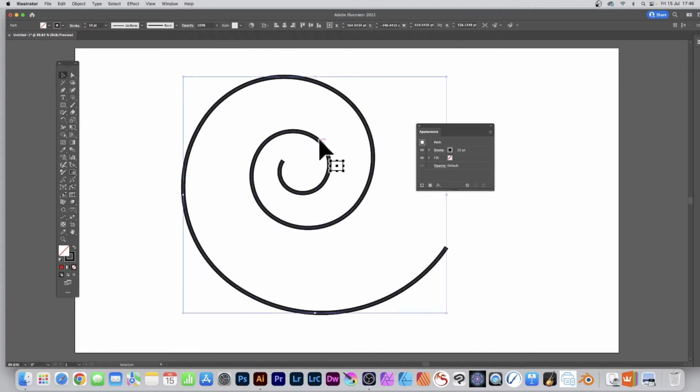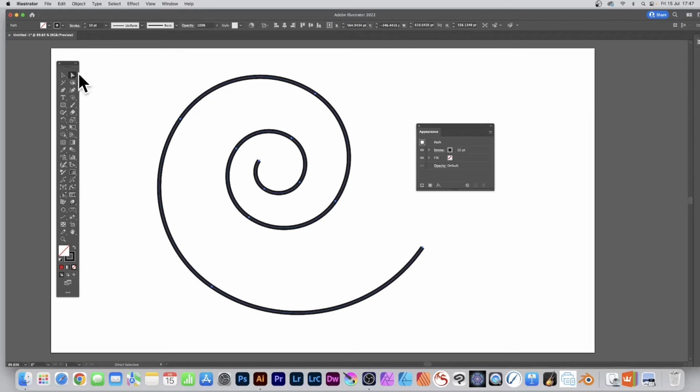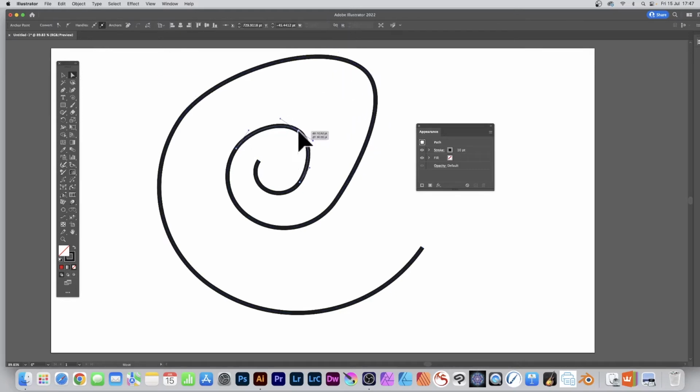So you've got this spiral. Once you've done all the various settings, the segments, these are the points around there. So if you select that, you can see these segments. You can now manipulate it using this tool, the direct selection tool. So you've got these points, modify them. Just select there and click and drag out. So you can create a variety of different spirals just by doing that. You move it like that.